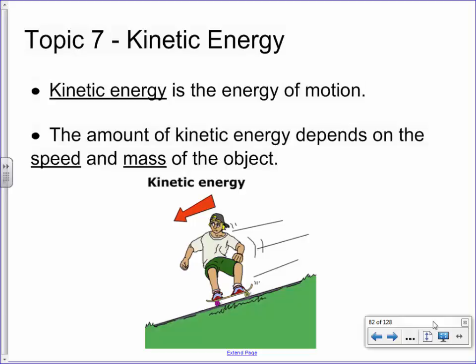Here's 2 objects. They're very different in weight. This one's reasonably heavy. This is very, very light. If I let them go, how is gravity going to affect them? The exact same. They should hit the ground at the exact same time. That being said, if I were to drop a bowling ball on you, or I were to drop that eraser on you, which one hurts more? Bowling ball. I know, you're just being silly though.